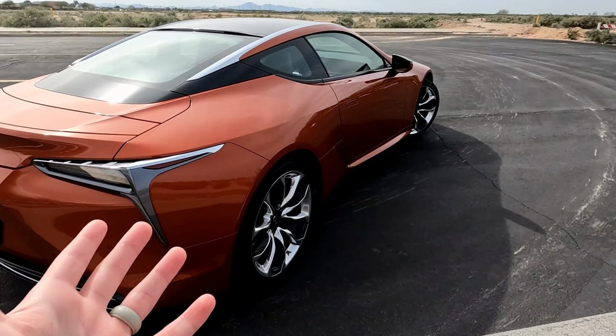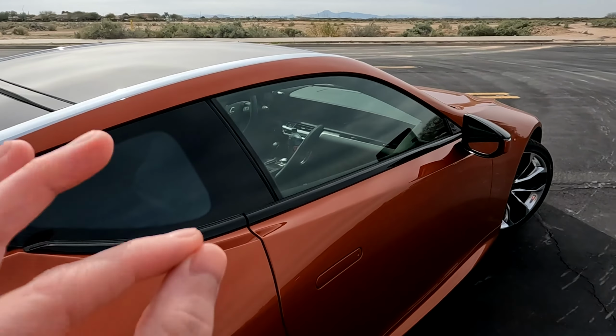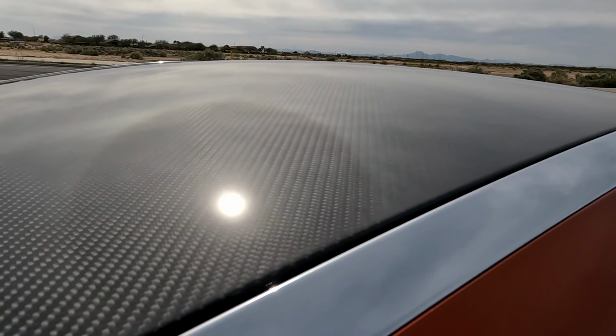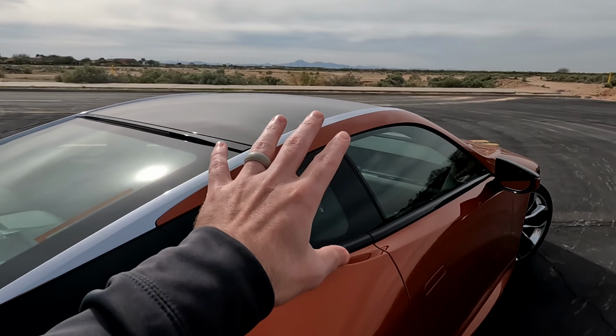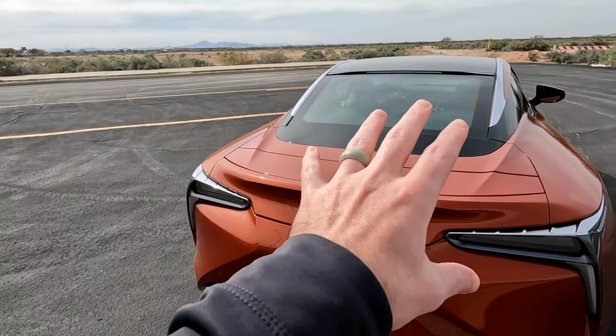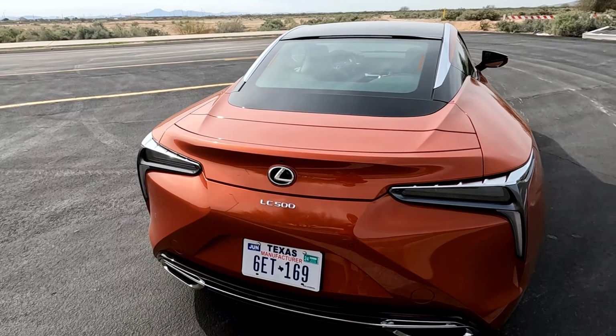It looks killer. Now, here's something I bet a lot of you did not know unless you've specifically been looking for this car, but there's an optional carbon fiber roof. Man, does that look absolutely good. Really helps the exterior of this vehicle. All right, while we're back here, let's get a few revs and see what this V8's all about.